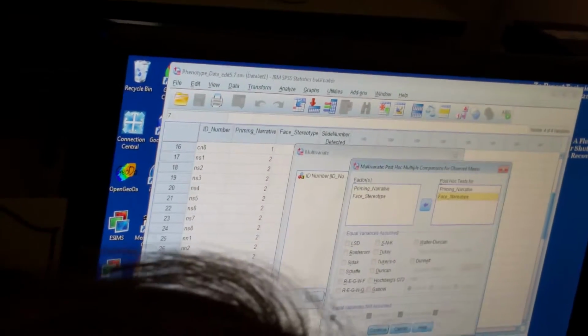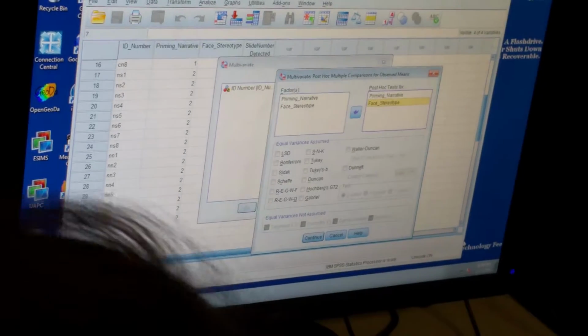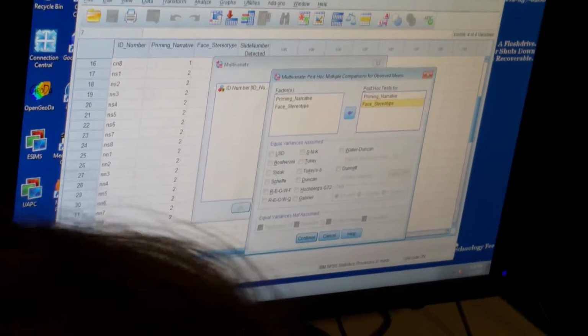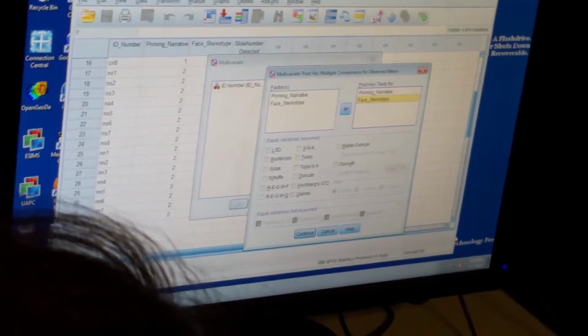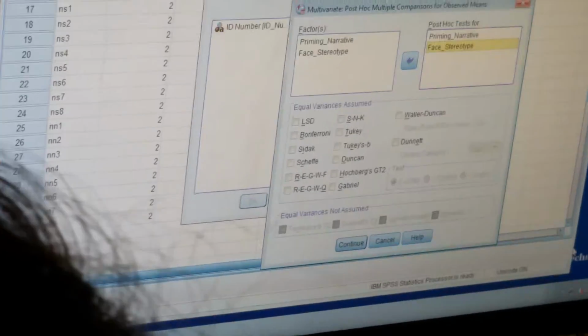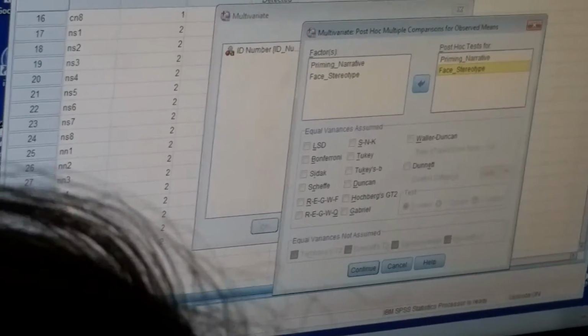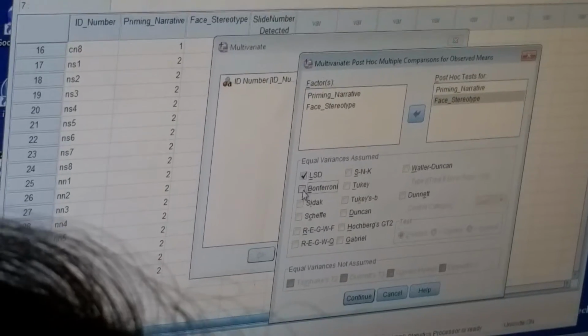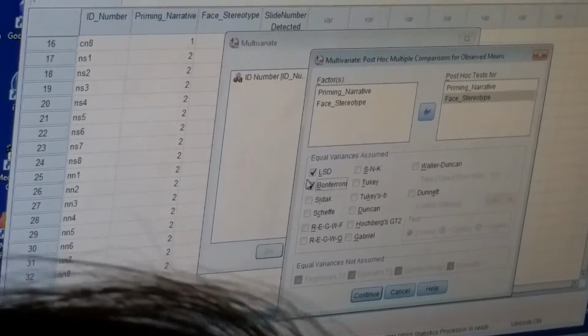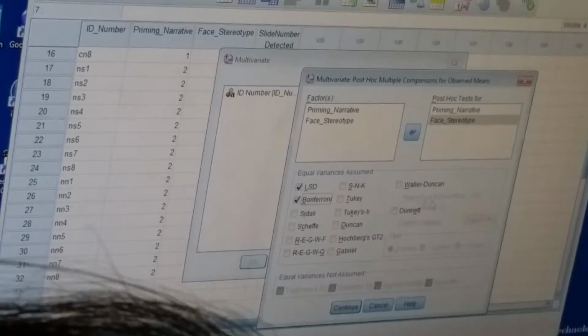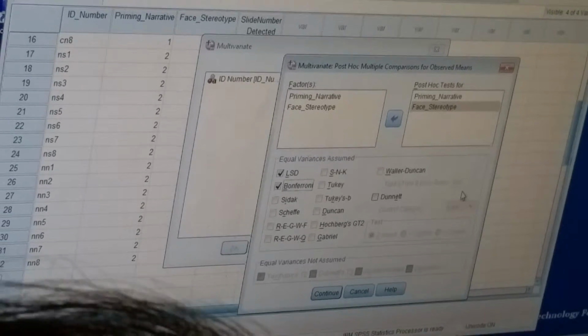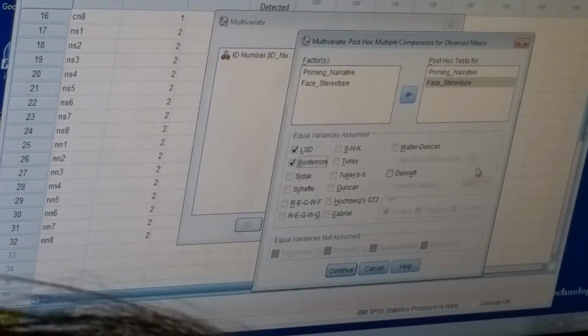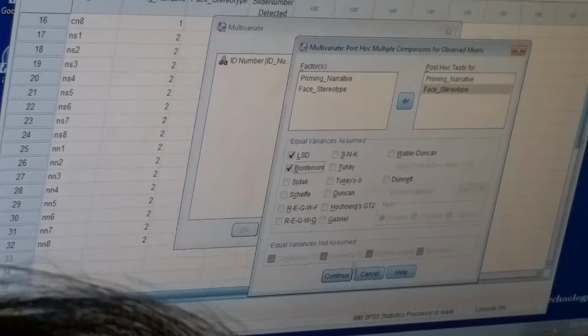So, LSD and Bonferroni are more liberal. Tukey is pretty liberal, Scheffé is not liberal at all. I would go with either the Bonferroni or the LSD. You can run both, I guess. Actually, I don't know if you can run both. Yeah, I think you can probably. Yeah. And hit continue. And let's just pray that this is going to work.